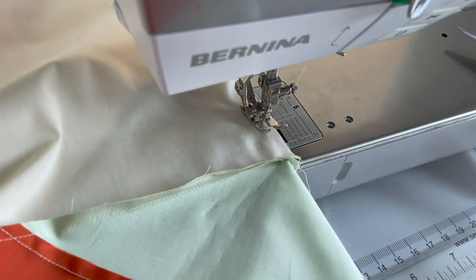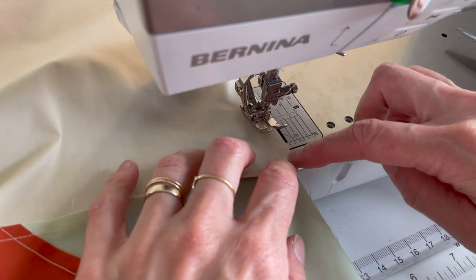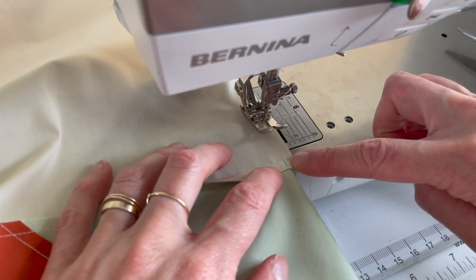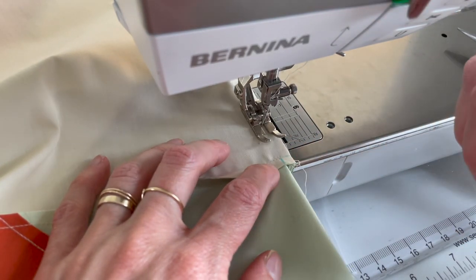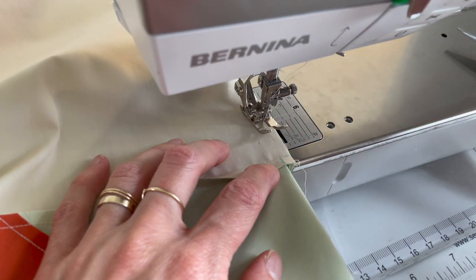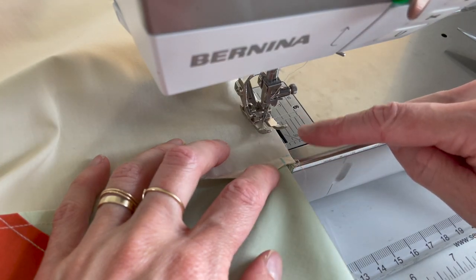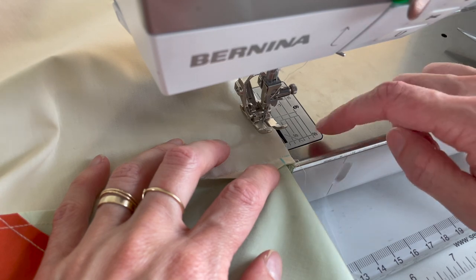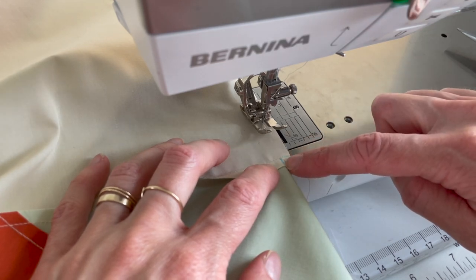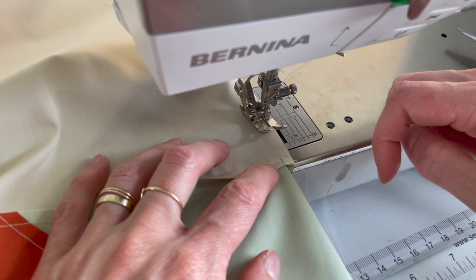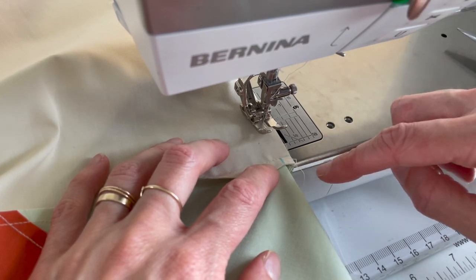It's easy to kind of forget, like oh yeah, I have to stop, I have to backstitch. I'm just going to really pay attention here. Now I'm stitching, just so you know, with my needle down. That's really important when you're doing all this precise backstitching. I'm actually sewing with my stitch length at two. I just think that's easier for backstitching precisely because it's a smaller stitch.